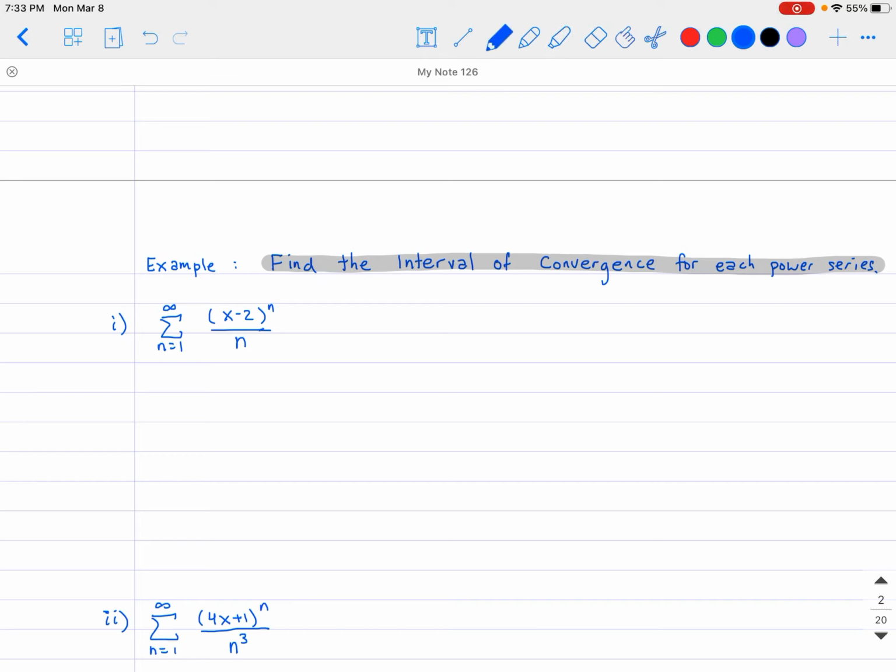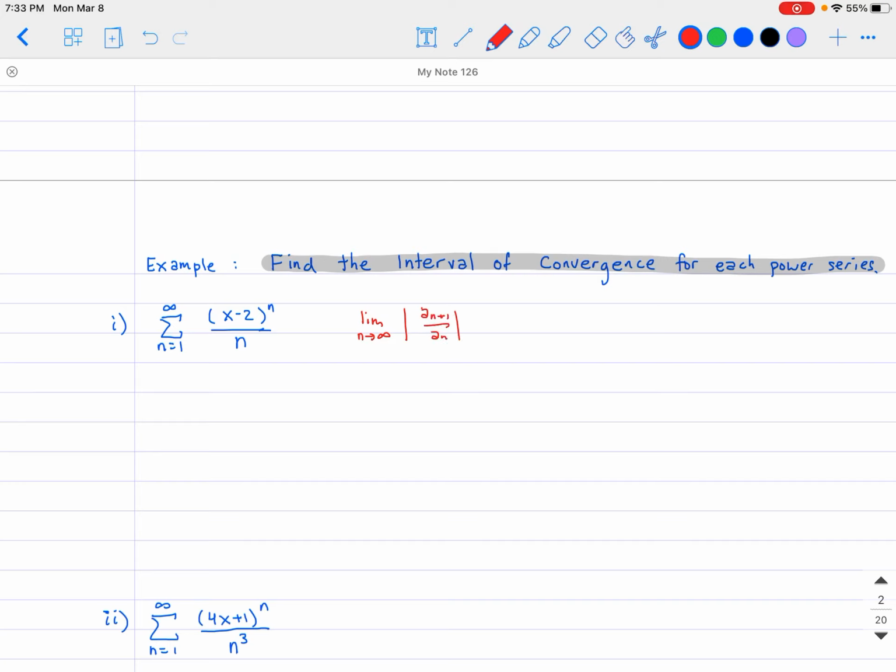The way that we can solve this is by using the ratio test. If you recall, the ratio test says that if you look at the next term divided by the current term as an absolute value, and then as n approaches infinity, that ratio, if it's less than 1, then it's going to converge. So that's something that we can work off of. Let me go ahead and set that up. First, we're going to write the limit as n approaches infinity of the next term divided by the current term.